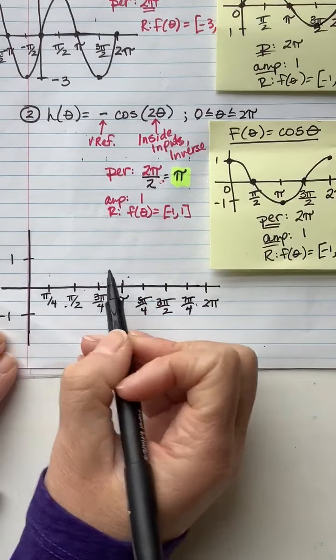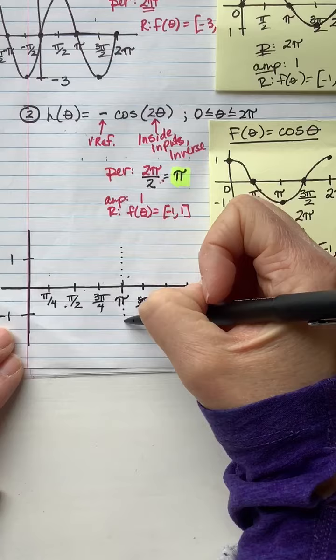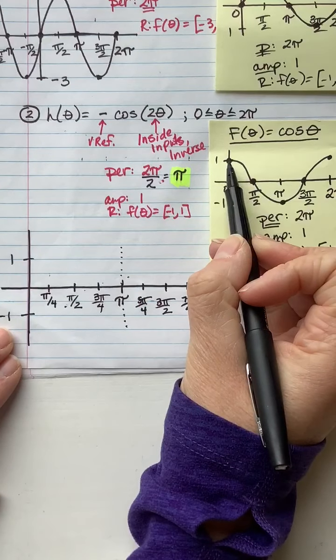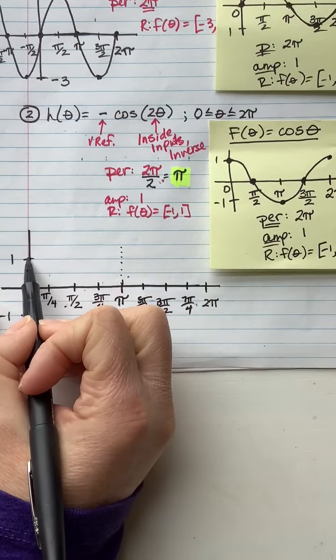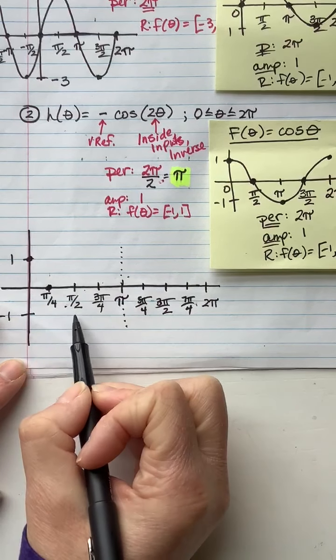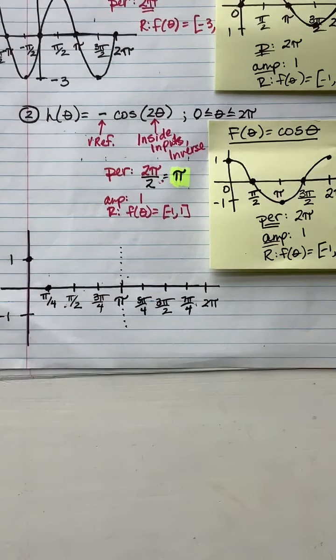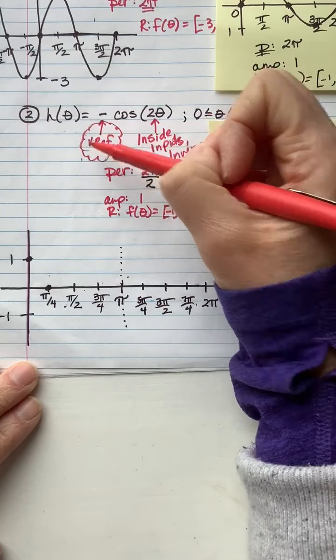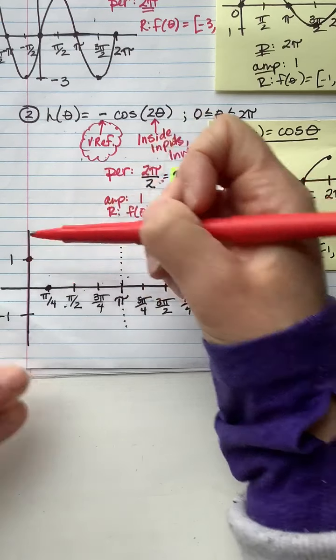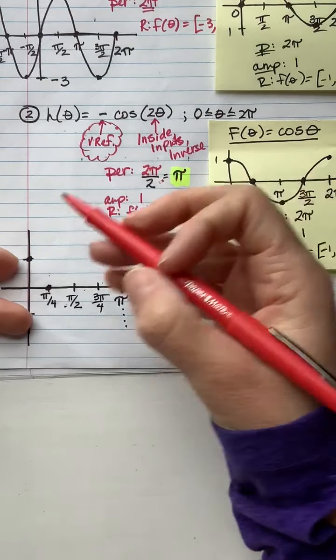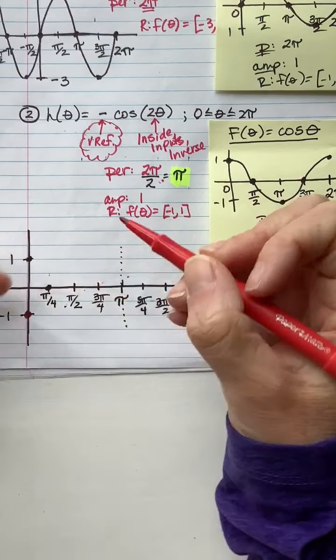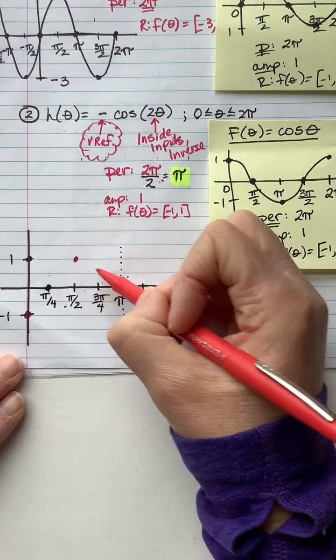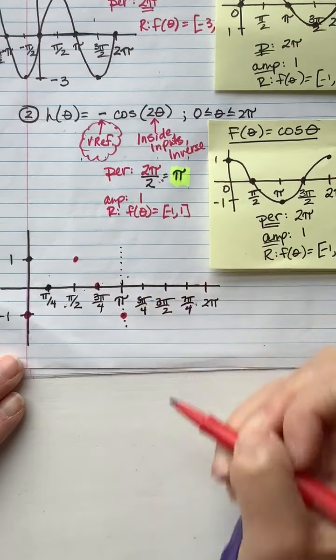All right, so let's build our structure now. Now I know it's going to kind of unfold to here. So cosine starts up, ends up. So I'm going from 1 down through pi over 4. No, I'm not. Thank you for stopping me, whoever you are in the front row, back row, side row, your bed, wherever it is you are. I forgot about that vertical reflection. Hello. So instead of starting up at 1, what's really going to happen? That's right. Whoop! So really, this thing's going to start down at 1. Oh my. And end down at 1.